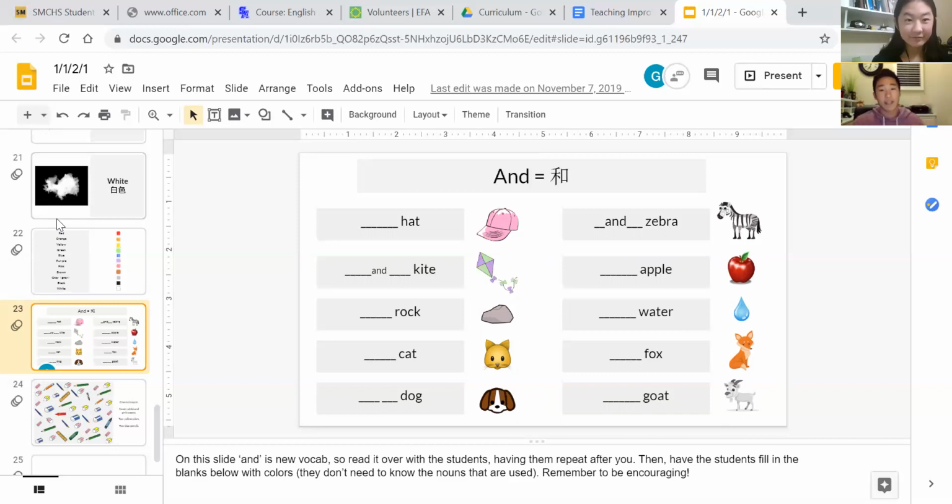So the class guesses, oh, 它是 a go, and then you can say, oh, how do you say go in English? Then you say dog. And like, oh, 它是一个 zebra. Oh, 它是一个斑马. And then how do you say 斑马 in English? You say zebra. So that's a very interesting way to start the activity.